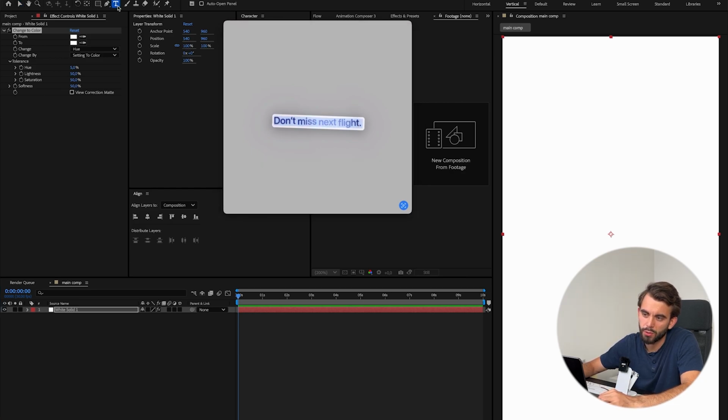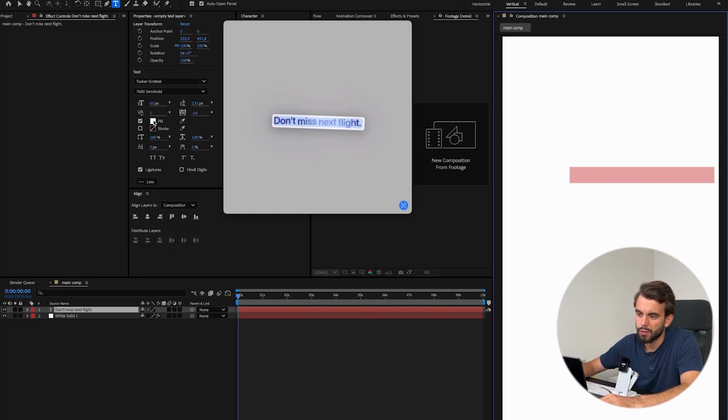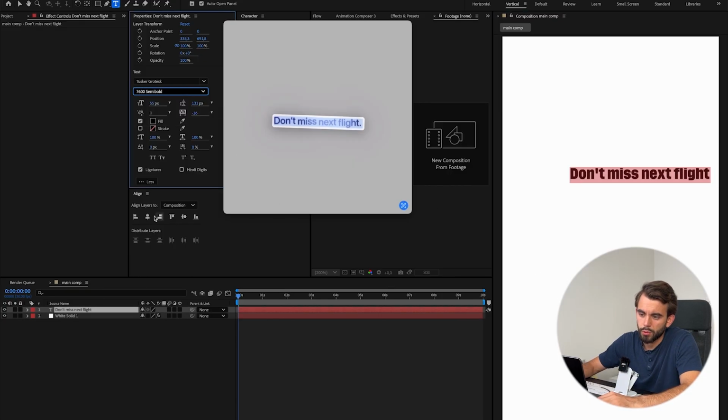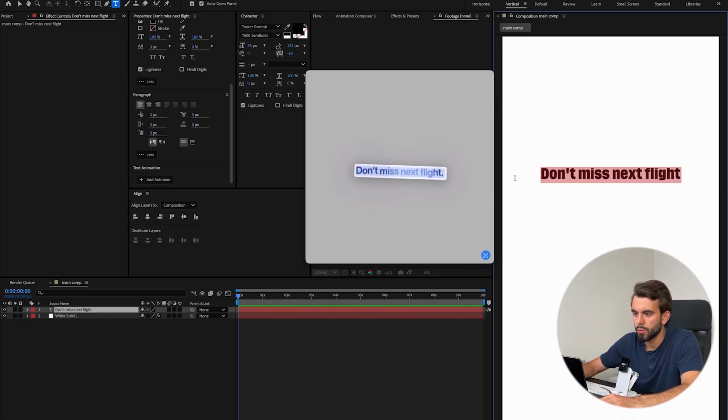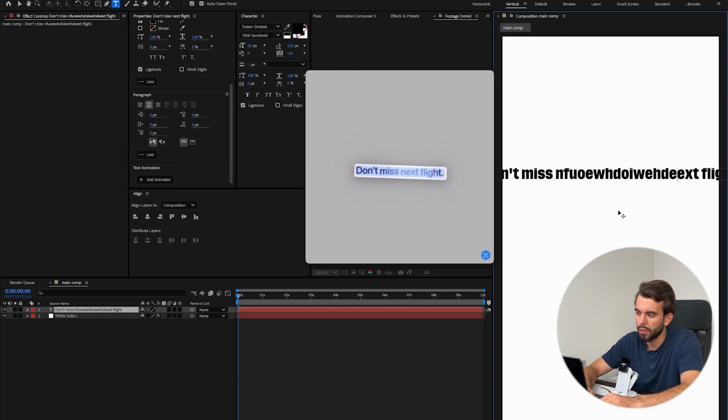So I'm going to either click here, or I can press Command T, which is a shortcut, and you can see it selected. And I'm just going to paste our text and make it black for now. I'm also going to keep this font because this is the font that I like the most. It's called Tusker, and you're free to use this font. It's one of my favorite fonts ever. I'm going to select it, and I'm going to put the paragraph in the center. So now if I type anything extra, it's going to keep things in the middle at all times.